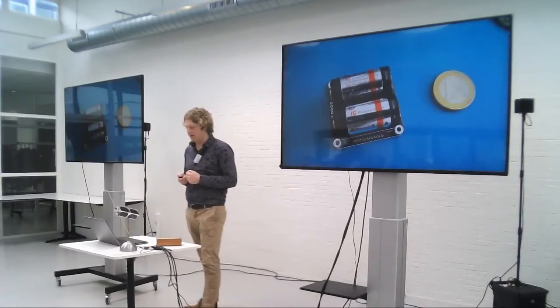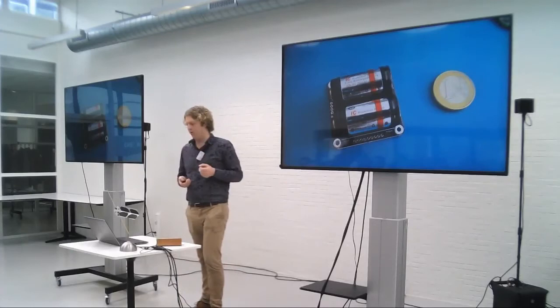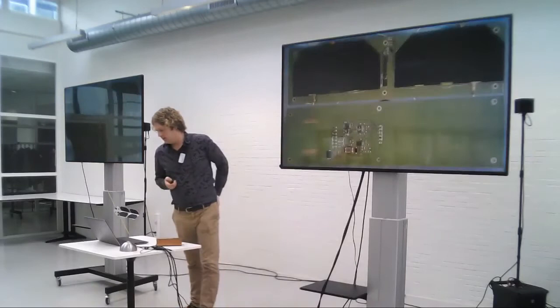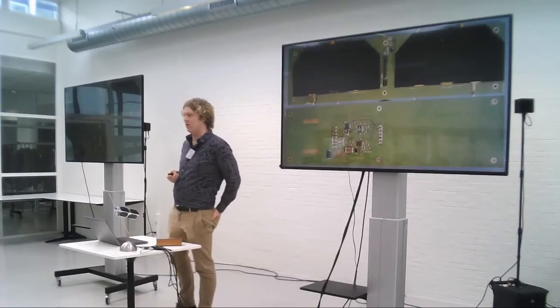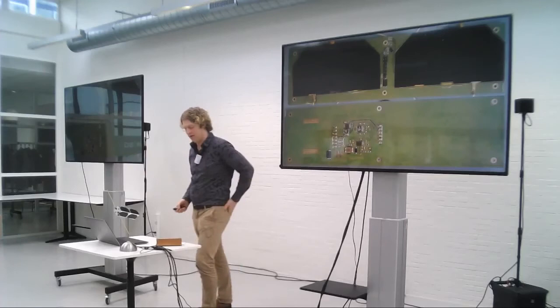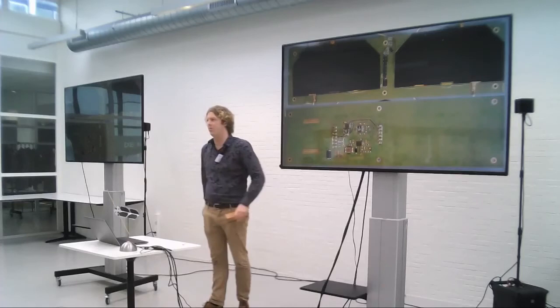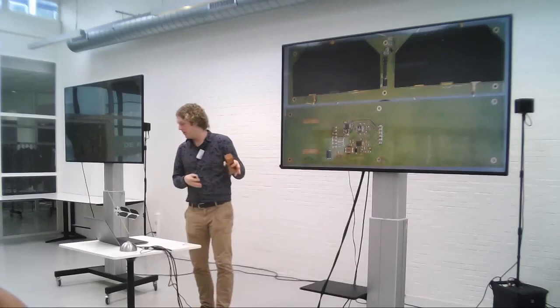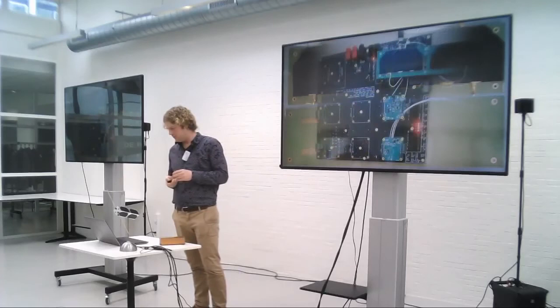We want to save a lot of time in assembly and integration and get rid of all loose cables. Spring-loaded connectors connect to the side PCBs as well. On the other side we still have two loose batteries — batteries from e-cigarettes — giving us 1.5 amp-hours of capacity. For the solar panels, each panel has its own maximum power point tracker on the back, so it's cellularized. You can even experiment with different types of solar cells since each panel is standalone.